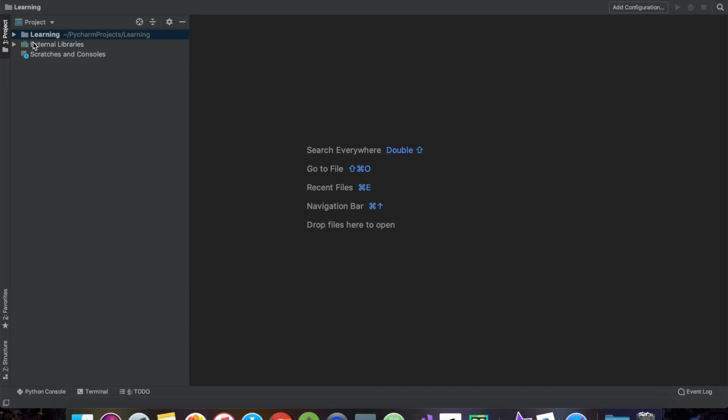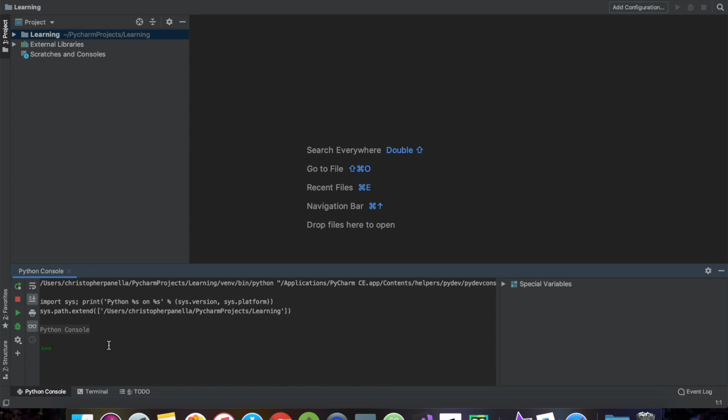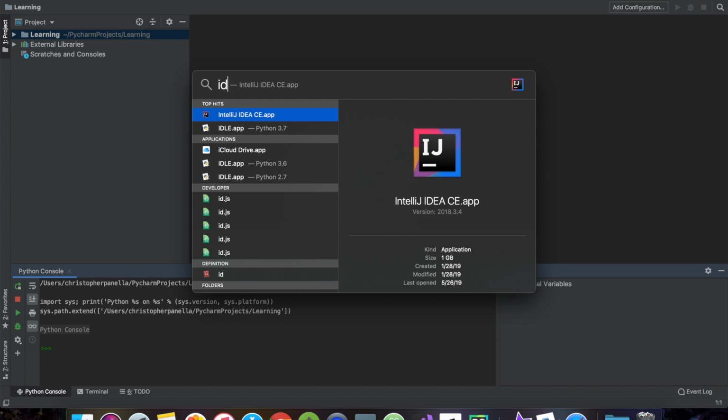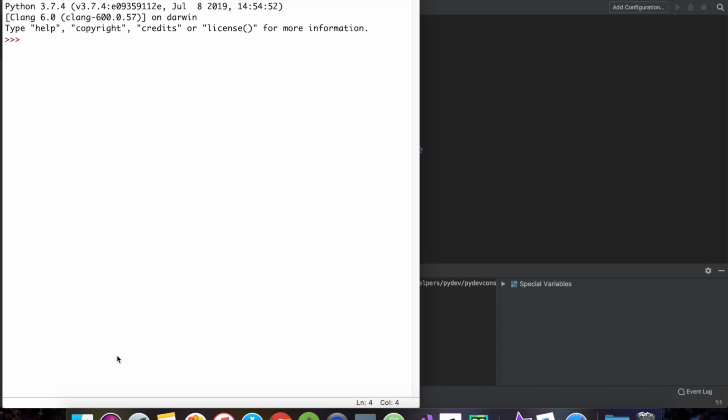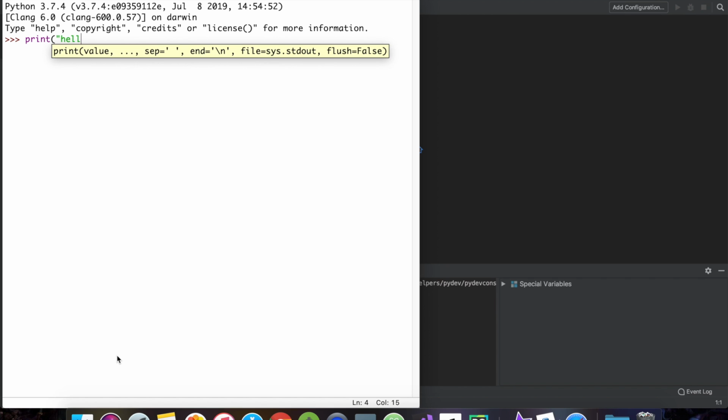Alright, so real quick, in here we have the Python console. And it's going to be fairly similar, if not identical, for the most part, to our IDLE app. So if we go ahead and launch that, this allows us to do exactly what we did in the last lesson, where we printed hello world. And for those of you joining us, all we did was enter something like this, one line, and ran the program. You can view my previous video on the PyCharm interface, and it'll go over that. If not, we will be adding that here in just a moment.